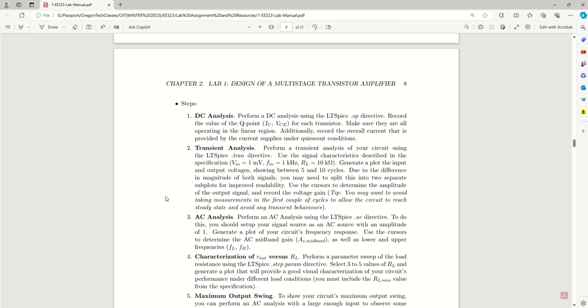So the CAD simulations we're going to go over today are the DC analysis, the transient analysis, and the AC analysis.